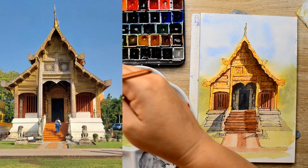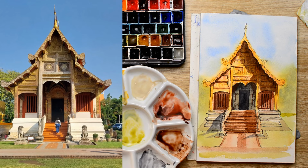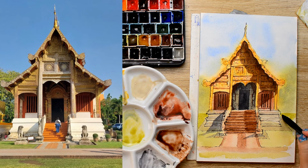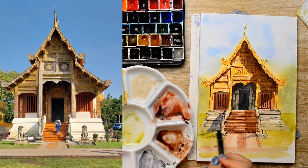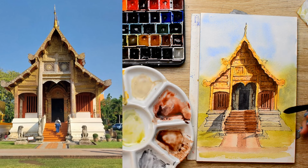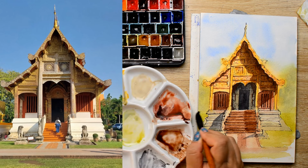I want to separate the grass from the bushes in the background, so I'm going to lay down another layer of the Serpentine Genuine Grass color. I don't want there to be too stark a difference between the grass and the bushes at the back, so I'm going to blend the line out.